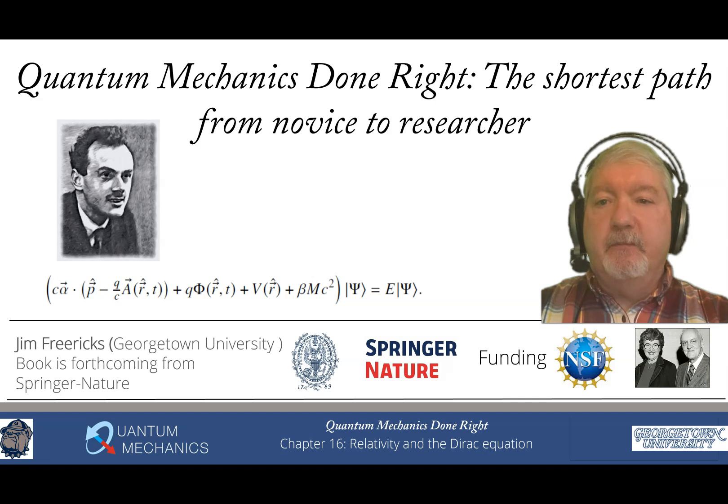There's a picture of Paul Dirac on the left from around the time he developed the Dirac equation. Below we have the Dirac equation itself, which is a linear equation. This would be the Dirac equation to find states of definite energy or energy eigenstates. If you put the V of R equal to the Coulomb potential, it would solve for the energy eigenstates of hydrogen. That is the main problem we look at in this chapter.